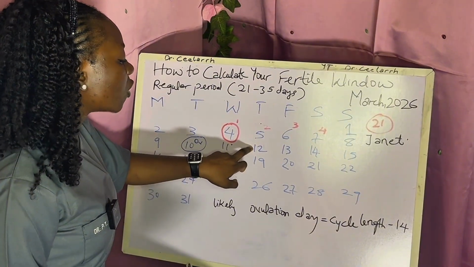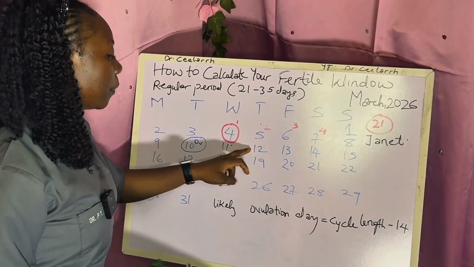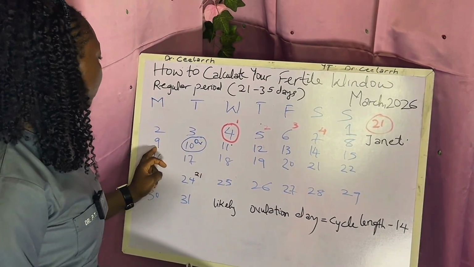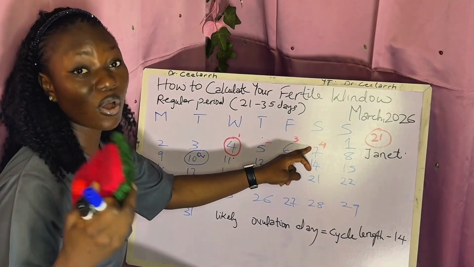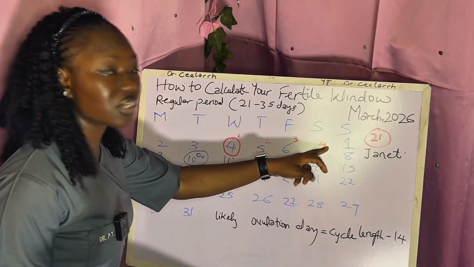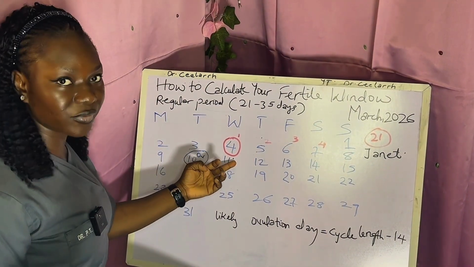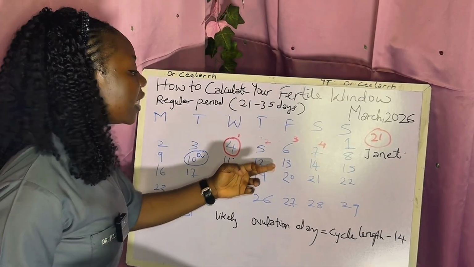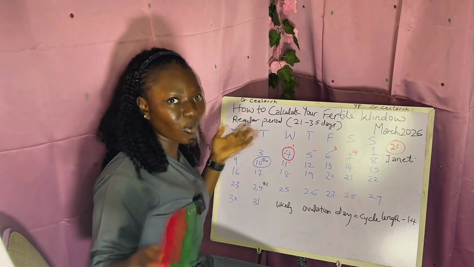Now you know that because she ovulated on the 12th day now, if she has unprotected sexual intercourse 5 days before this 12th, now let's count 5 days before this 12th and see what we have. We have 1, 2, 3, 4, 5. So now her likelihood of getting pregnant is higher when she starts having unprotected sexual intercourse around this 7th of March. That's the 4th day of her cycle. 8th of March, 9th, 10th, 11th. Okay, then she now ovulates on the 12th. So 13th too is part of her fertile window, because we said even up to a day after ovulation, she's likely to get pregnant. Do you understand the whole idea?